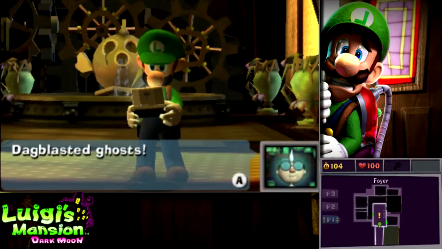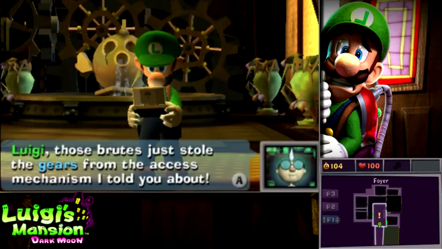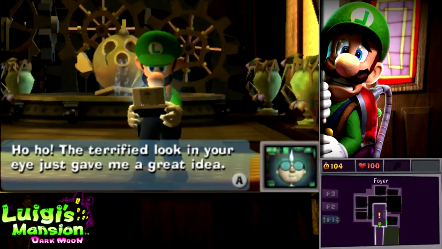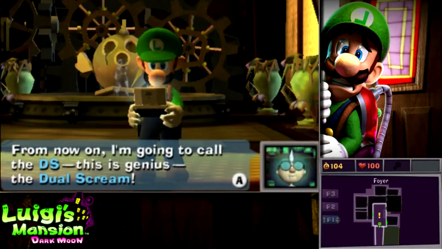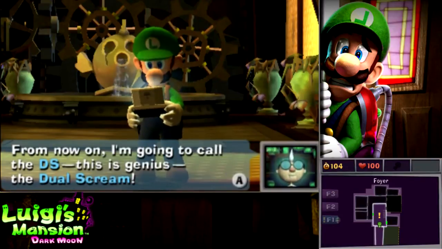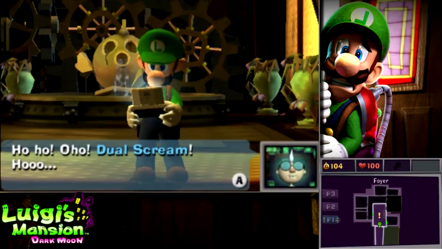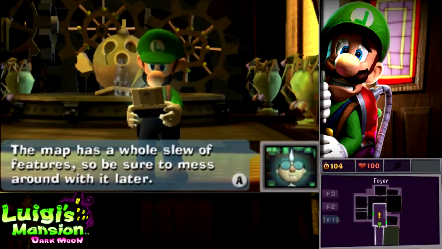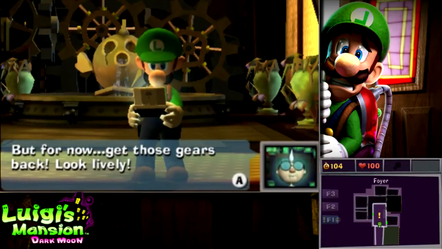Hello. Dag blasted ghosts. Dag blasted. Luigi, those brutes just stole the gears from the access mechanism I told you about. I'll use the periscope to find them. Then you can use the map on the DS to hunt them down. Ho ho, the terrified look in your eye just gave me a great idea. From now on, I'm going to call the DS, this is genius, the Dual Scream. Incredible. Oh my god, you are way too infatuated with yourself. Interact with the map on the Dual Scream to locate the brute ghosts in the west wing. The map has a whole slew of features, so be sure to mess around with it later. But for now, get those gears back.